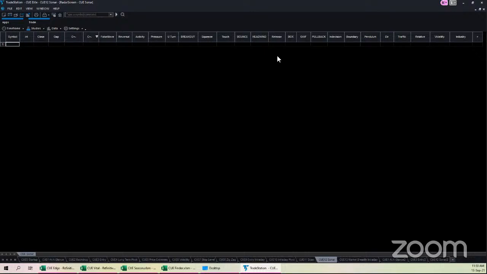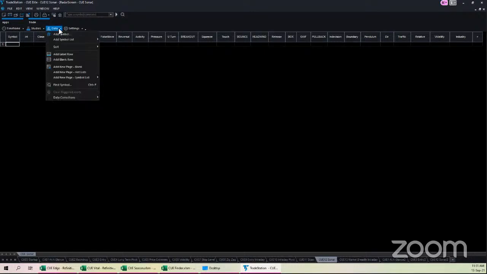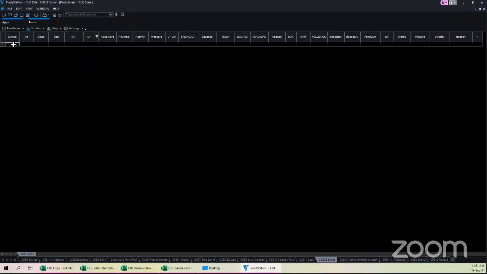In Q, there are multiple radars, but I'll not go into that. There will be a separate detailed session on Q itself. But once you open a radar, you may insert the data from here. Data, you may click add symbol, but if you are inserting one symbol, you don't need to go there. Just click here and start typing.